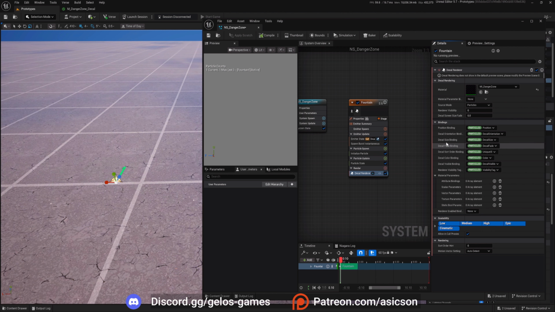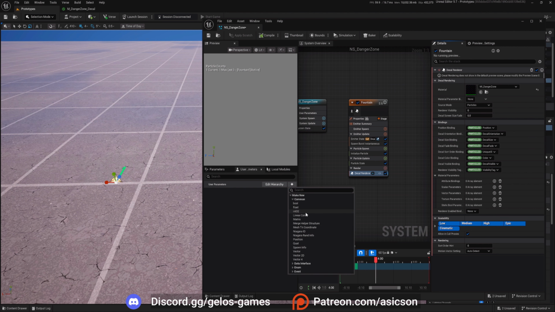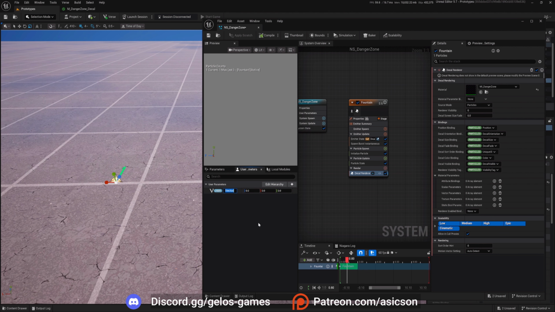And this we actually need assigned directly here. So we see it's decal size. We actually will create our own, and we need vector 3 for this. It's just basically vector. Call it decal size. You can call it area size, whatever, but basically it's a size. And you can drag and drop it here, but if you click on here, you can now see it says the decal size.